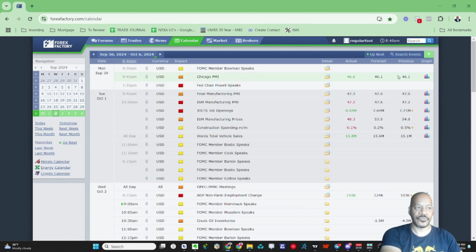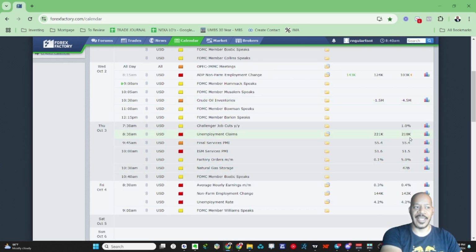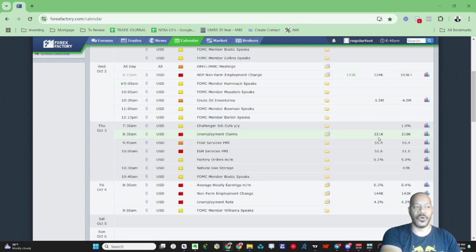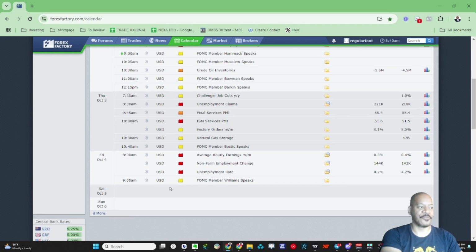Okay, so the third column is the previous number, it was 218,000 unemployment claims. So we're expecting them to go up. It's being forecasted that they increase. So based on what's been happening, it's probably unlikely. With what's happened with the hurricane and the weather that we've been having, that may lead to some increased unemployment claims, but most likely not in tomorrow's print. So that could be the driver to make interest rates worse, closing the week out. Friday, we have more news, the overall change in unemployment and the actual unemployment rate.